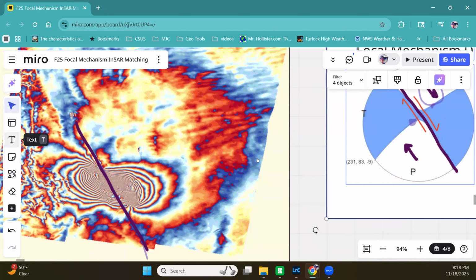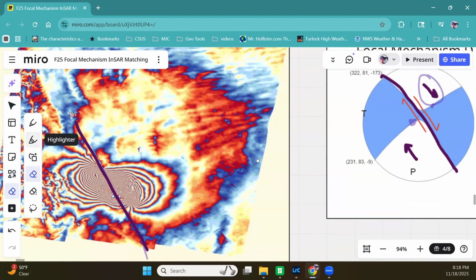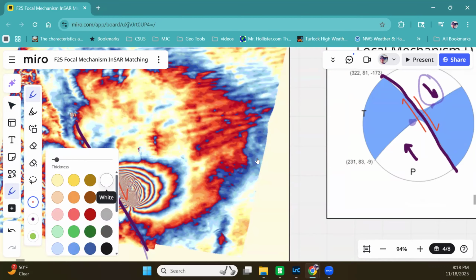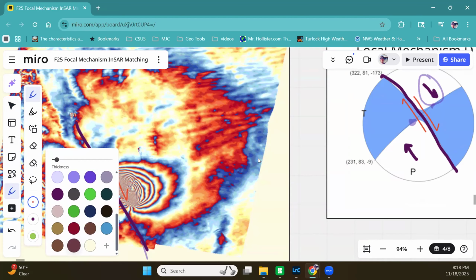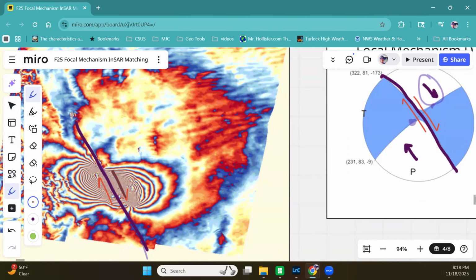And if we were to draw that on here with the correct arrow, it would look something like this. I guess that's orange and probably not showing up super great. Let me do dark brown maybe. All right, there you go. So that's how it's moving. It's a right lateral strike slip fault. And this one, by the way, happened in, let me check my notes here. Oh, that's the Ridgecrest earthquake from Southern California. Forgot about that one.